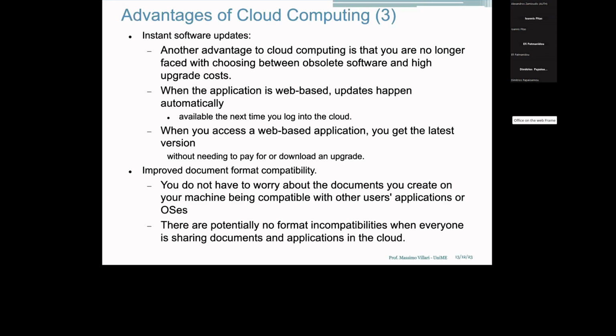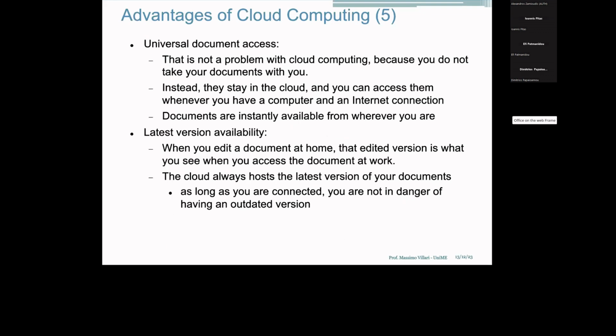disconnection. Also, the possibility of document format compatibility. It seems not so important, but if you remember, at the beginning we had some issues using, for instance, a word processor on a Mac or on a Windows system. They were not compatible. But with this approach, where the files are accessible from anywhere and from any device, this pushed software creators a lot to make the different hosts compatible. The document can so be universally accessed.